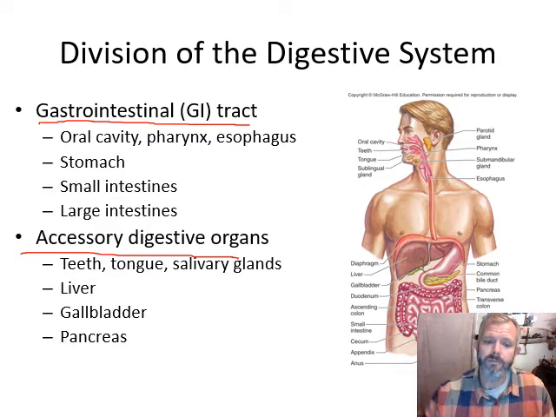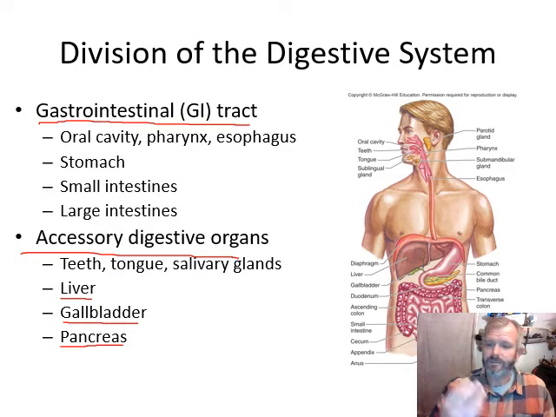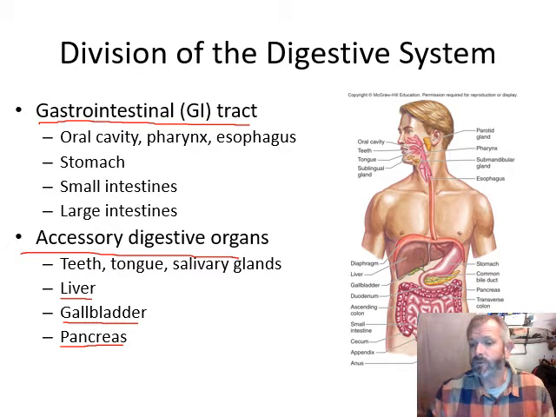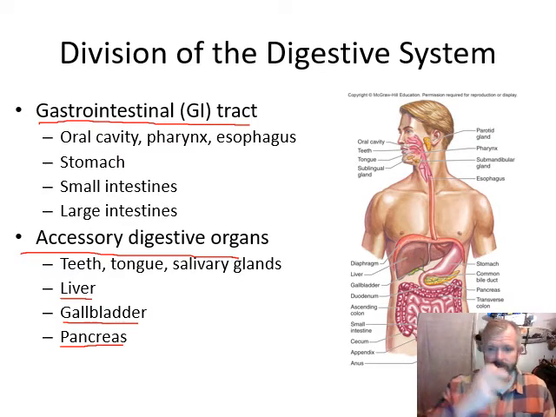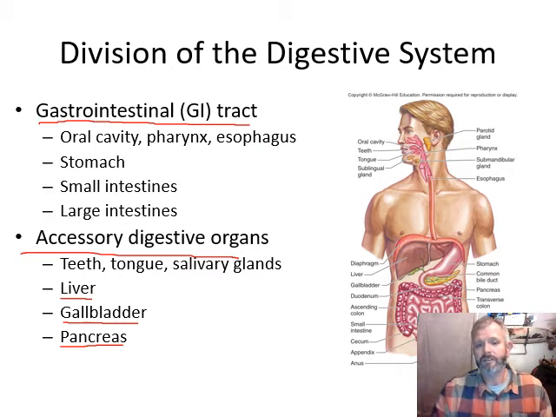We're going to have the liver. The liver is going to give us some secretions to help break down fats, along with the gallbladder. And then we're going to see the pancreas is one of the main accessory organs in that it provides the means of doing chemical digestion, or a lot of the chemical digestion. Okay, so the GI tract is the organs through the tubing, and then we have the accessory organs usually giving secretions or helping with mechanical digestion that make up the accessory digestive organs.